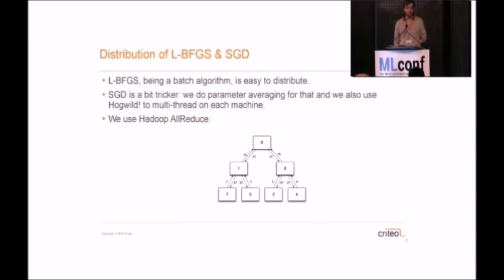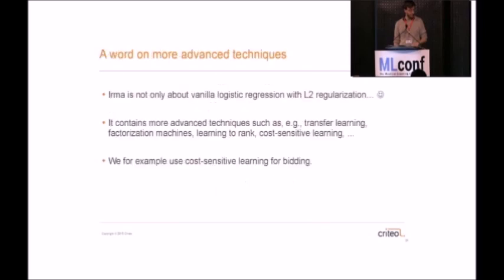And then to do the distribution, we use Hadoop all reduce that was mentioned by Eric before lunch. The idea is to open TCP connections between reduce nodes, so as not to do many reduce steps that would force you to spill on disk. We keep one reduce step, only one step with many machines, and we open TCP connections between them so that they can exchange in-memory synchronization of data. So you build a tree, each machine sends its current state to its father, the father aggregates, you go till the root, and then you broadcast down the global state.